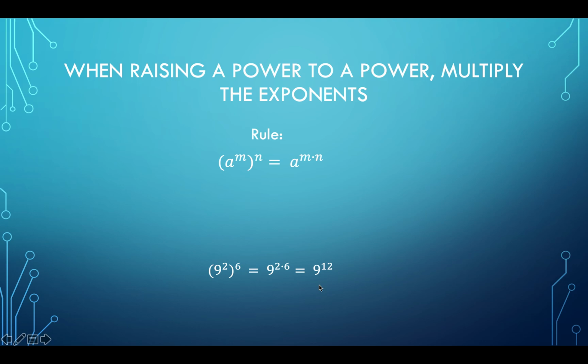Now we could go ahead and put that in our calculator. I would not recommend multiplying 9 by 9 times 9 12 times. I would put it in the calculator, hit the 9, and then that little caret button, I believe, which is above the division sign, and then you put in 12, and then you'd hit enter, and you'd get your answer that way. That's a lot easier than doing 9 times 9 times 9 times 9, and so on.